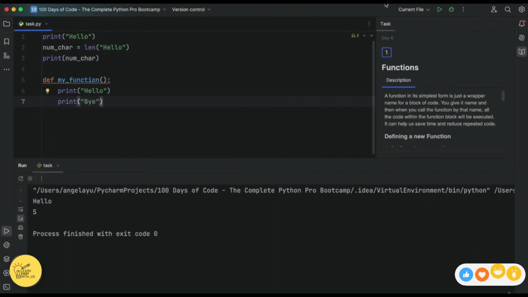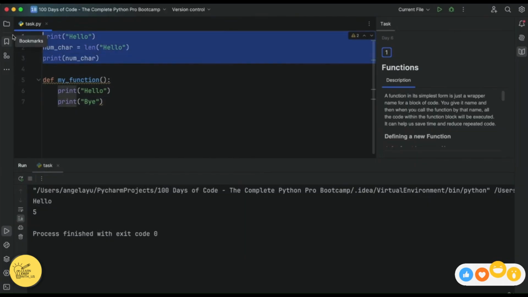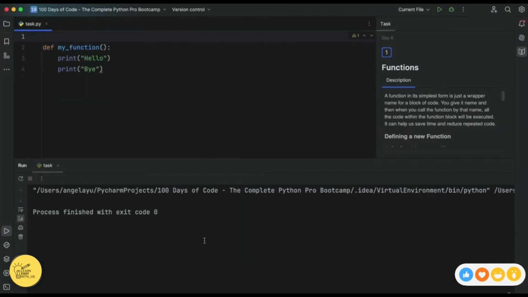So now I've created my function, I've placed the lines of code that are associated with this function all indented after the definition, but notice how if I go ahead and run my code, actually nothing will happen. And the reason is because we haven't yet executed the function. Now we can define lots and lots of functions ahead of time, and it's only when we actually need it do we go ahead and trigger it.